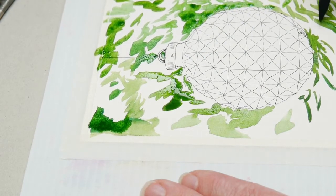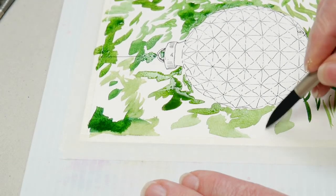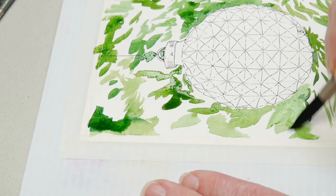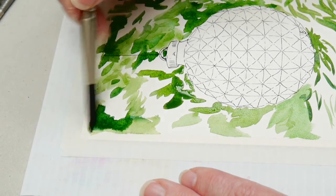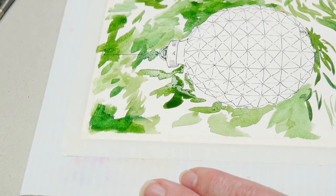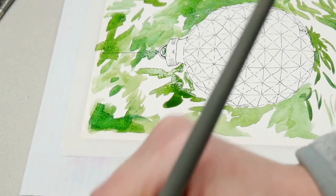You just want to make sure, like I said, that you've got some dark right near. And this is a case of less really is more, so I probably have gone in and put a little too much. I'm going to sort of soften out a little bit of the background. But I don't want to spend too much time in this, and I'm not putting any other colored ornaments in the picture. There we go. I want to get that corner out there a little bit more dark.